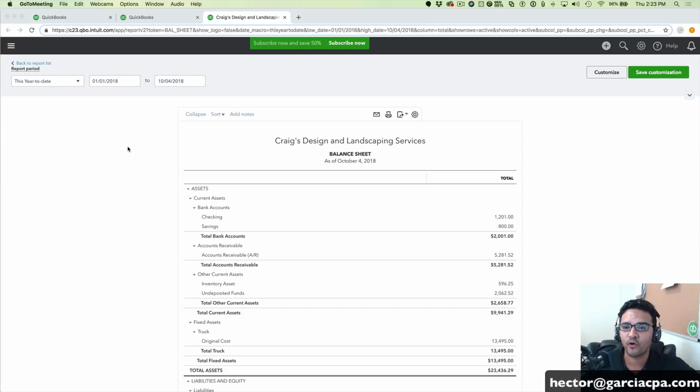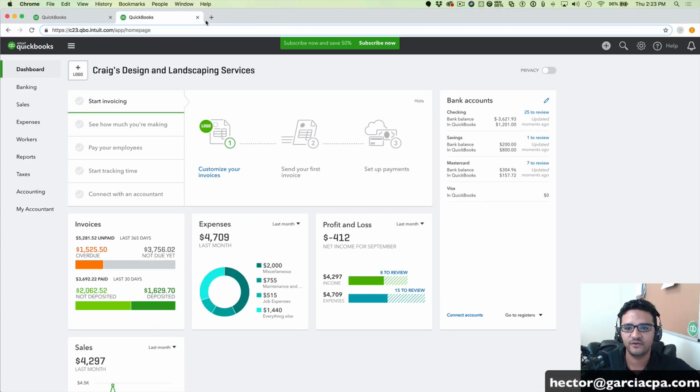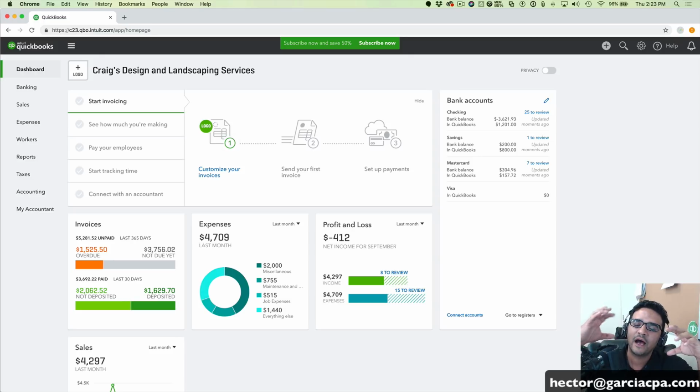Let's talk about Chrome bookmarks. Let me close these two things. And to me, Chrome bookmarks are really, really valuable, and I think they're very much underused. What you want to do is create sort of a menu style of setup through bookmarks in your Google Chrome to make everything faster to access.